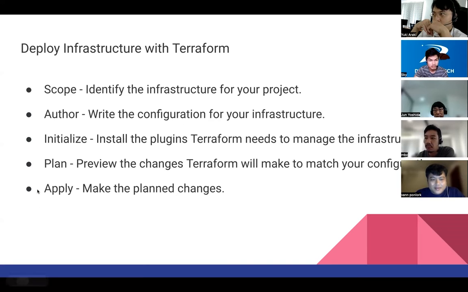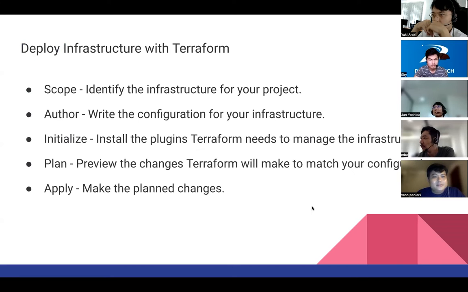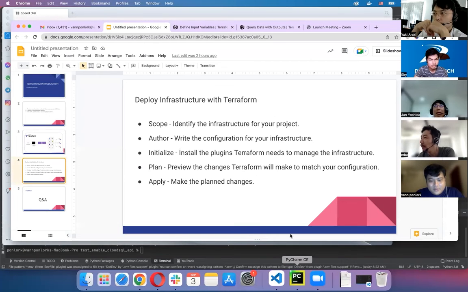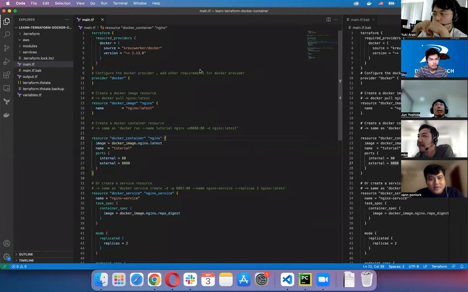After that, you apply the configuration. My presentation is short, and everyone can ask me questions. I have one more thing about Docker.